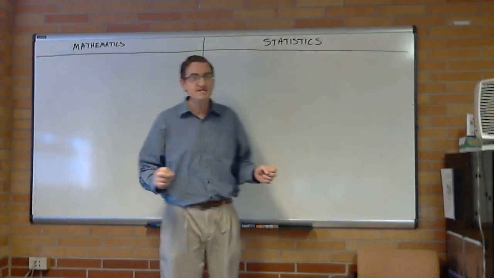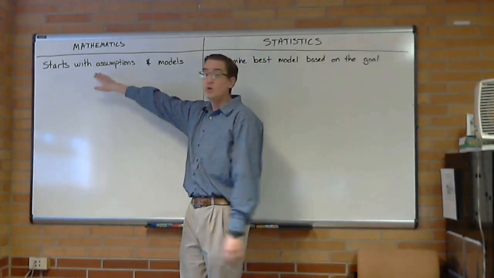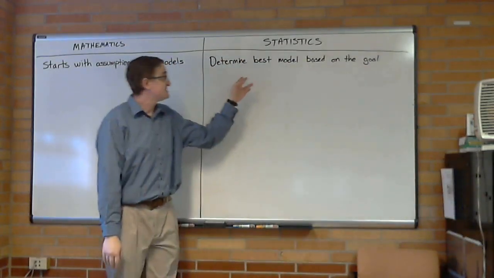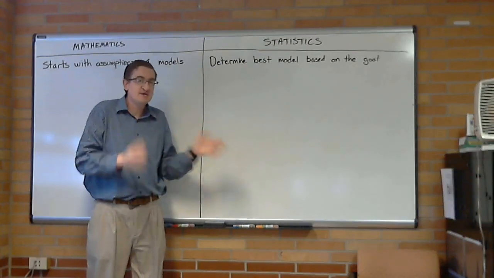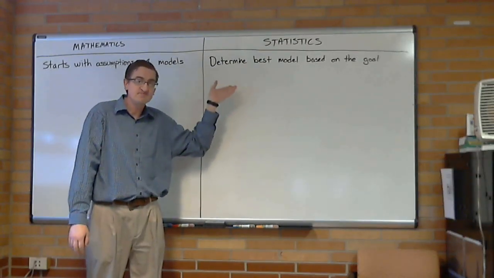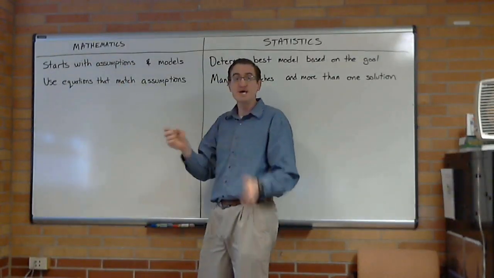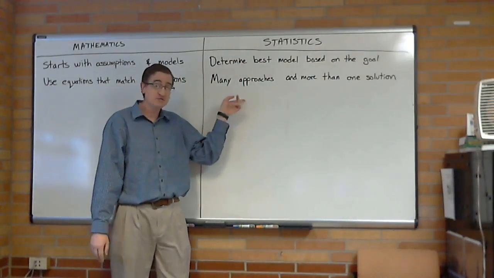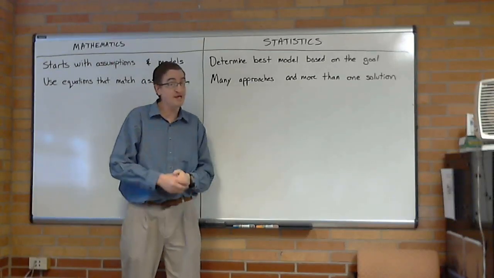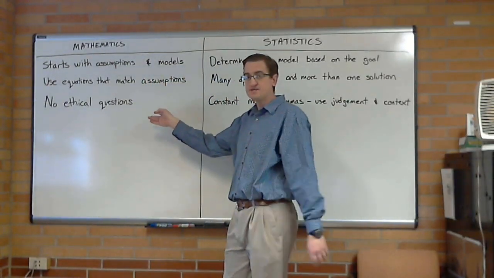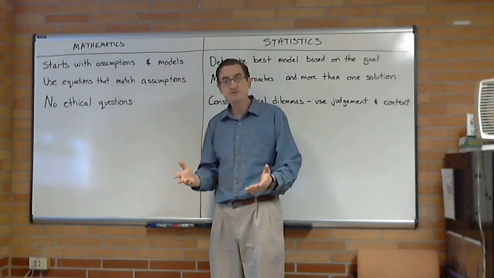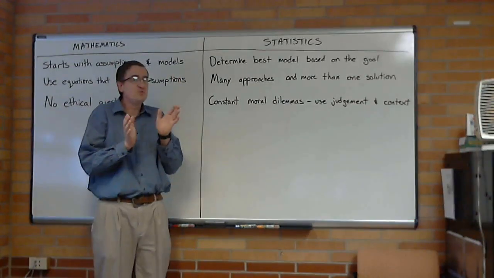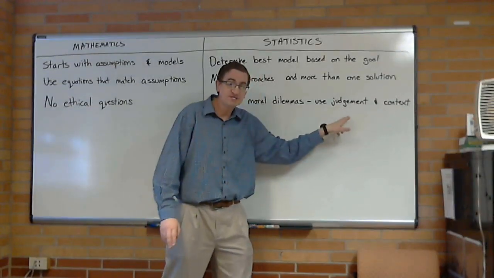So let's break down some of the main differences between these two sciences. Mathematics would start with some assumptions and models, and based on that, we're going to try to solve the various pieces of this model. With statistics, you need to talk to the client, understand their goal, and from there, create what you think is the best model. Math would be looking at these assumptions to say, here is the equation which gives us the answer. While statistics says there are a lot of solutions here, and there might be more than one answer. Mathematics isn't going to be facing ethical dilemmas because based on the assumptions, this is the model, these are the equations, there's the answer. For statistics, there's constantly this moral dilemma of which one is slightly better given the context, based on my judgment.